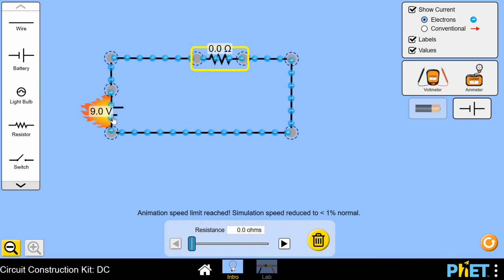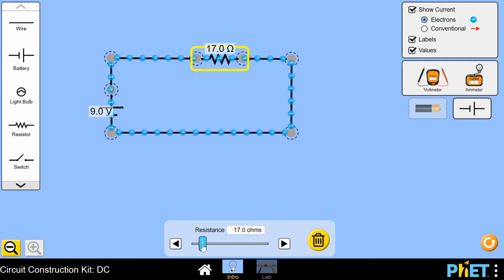Well, the reason why, if you've ever done this at home, if you've taken a wire and gone across the terminals of a battery, it heats up really quickly because electrons, as they are moving, they heat things up. And look at how fast and how many of these electrons are moving through all of this wire. This wire would actually be very hot. And the battery itself has some internal resistance as well. And so as those electrons are moving through that battery, they heat it up as well. The only way we can get this to stop being really hot and being on fire is to add some resistance. So that resistor is very important at regulating the flow and the speed of those electrons around the circuit.